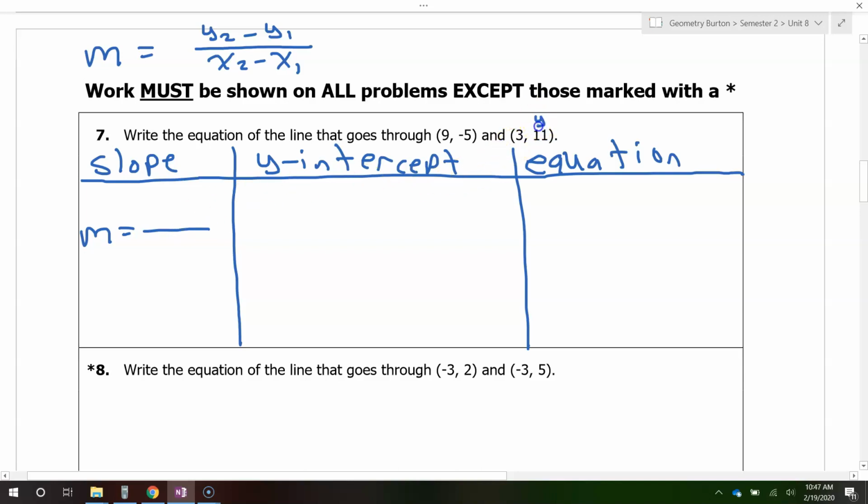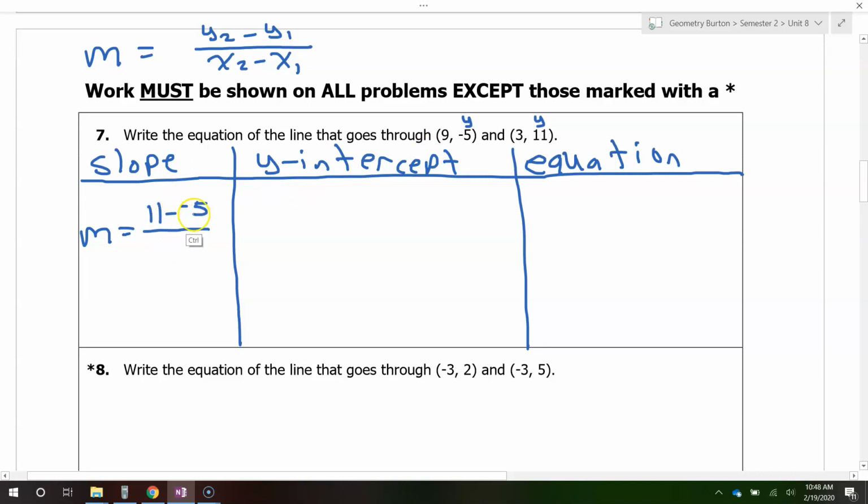so we have y minus y. So that's going to be 11 minus negative 5. All right, so that's 11 minus negative 5. Be careful. You see the double negative here? It's not just 11 minus 5. If this had been a positive 5, then it would be 11 minus 5. But it is not. It's a negative 5. So it's 11 minus negative 5. We've got a double negative here.